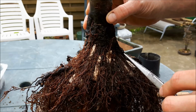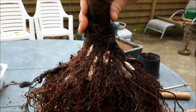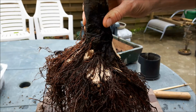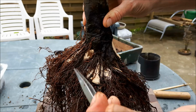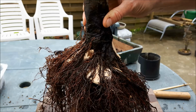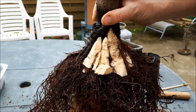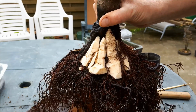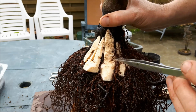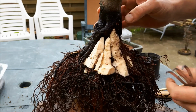Sadly, the back isn't doing good, and there's not a whole lot of new roots there. Here it's sparse, but as long as there's something, it will grow and get longer. But this is the back, and nothing happens here. Well, not entirely. This happened this year, so this is great. Of course, there's a long way to go here, and here there's absolutely nothing.